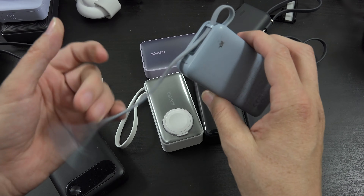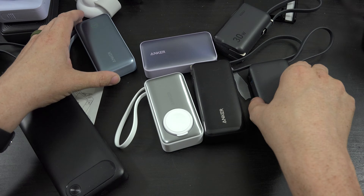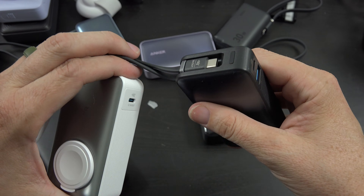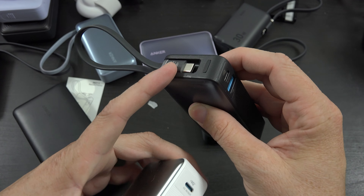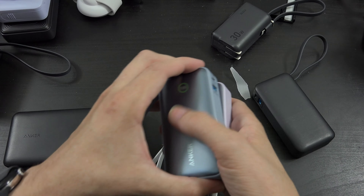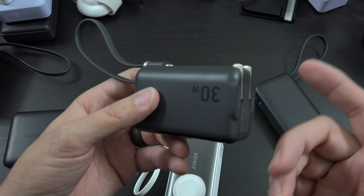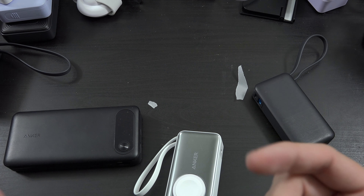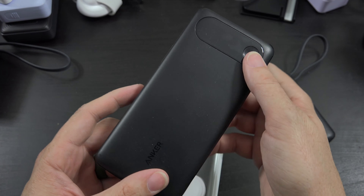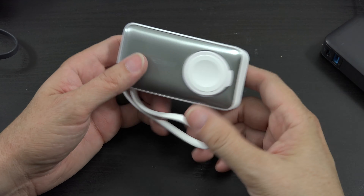This one is my wife's — it plugs into the wall and there are three ways to charge it. I have a white one and a black one, but this one has the Lightning port, not Type-C. My wife's nano is the older style with the older screen. This one here is the closest — it's just the cable, with a Type-C and USB-A port, and you need a wall charger to charge it. My wife's purple power bank is the 533. And then this beautiful one does 65 watts on the port and 87 watts total with 20,000 milliamp-hours. Basically, I love these built-in cable power banks.